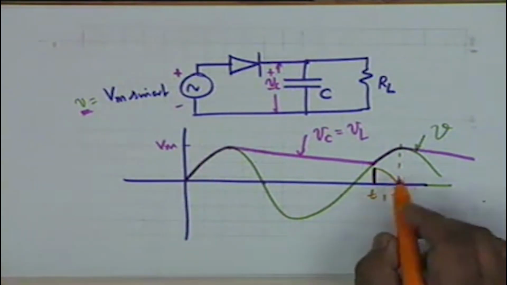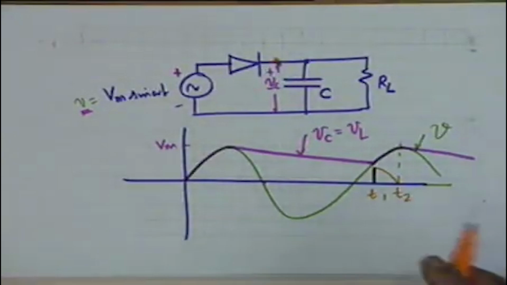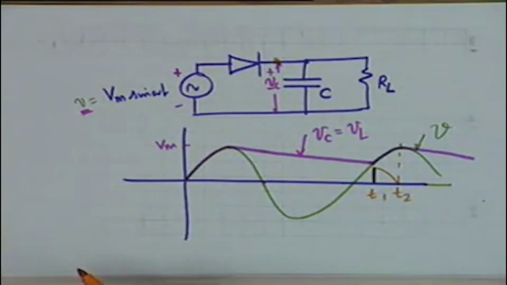You can see this also on the oscilloscope. If you take the current waveform, how do you observe a current waveform in an oscilloscope? You allow the current to drop in a resistance. So you use a small resistance here, maybe 10 ohms. This will of course affect the performance of the circuit badly. It will deteriorate the performance of the circuit, but you can at least see, if you use a small resistance here and connect the oscilloscope terminals across this, then you can see the diode waveform and you will see that it flows in pulses like this.